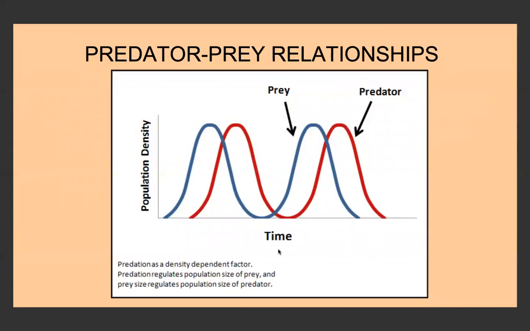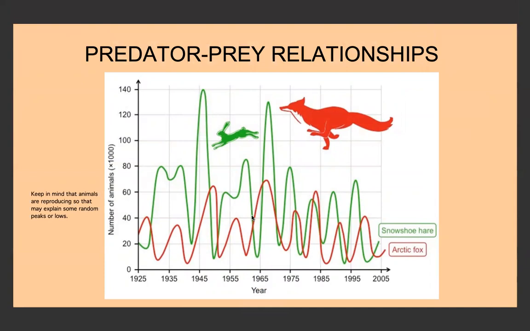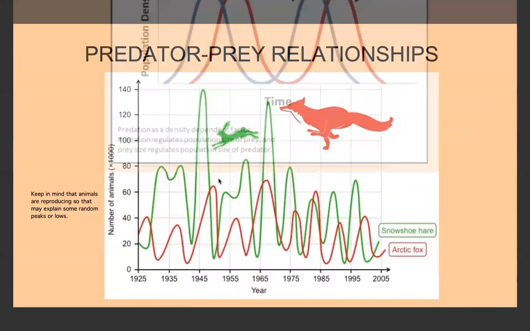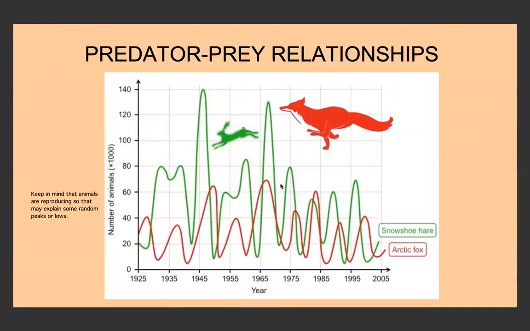You can look at this. This is a more typical one, but they probably wouldn't ask you something as complicated as this. They'd probably ask you something a bit simpler in your test. So some of the things that will affect the kinks would be birth and death rates, which are actually not affected by predation at all.